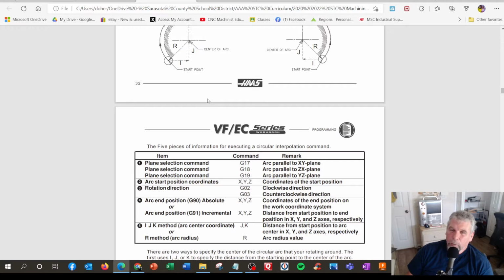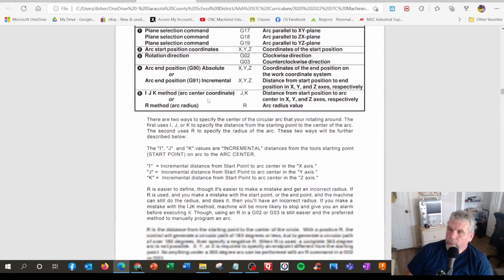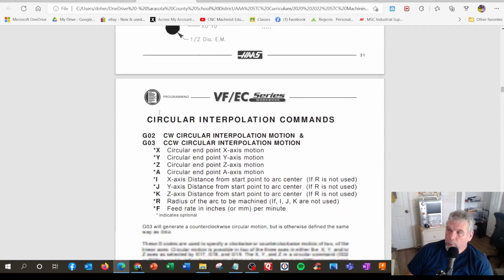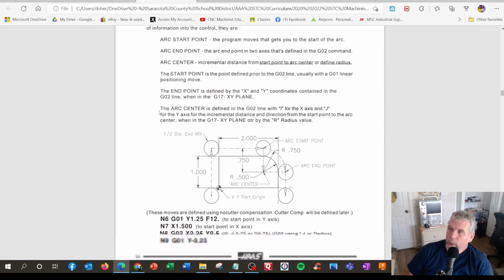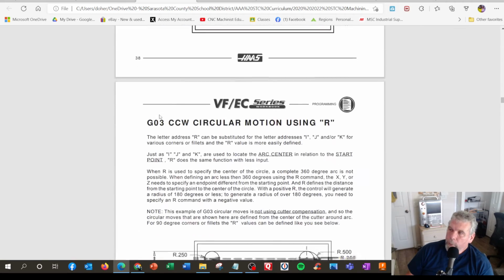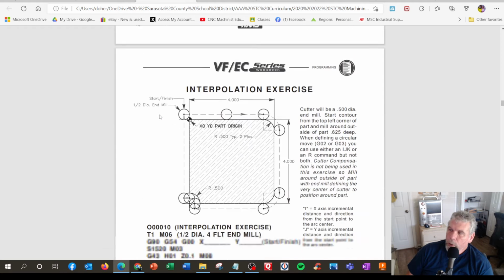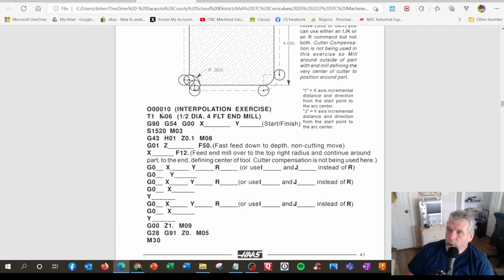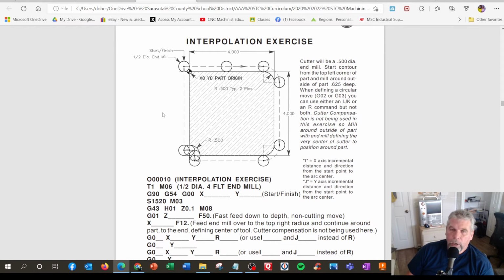And that's actually the same way a 3D printer operates. Other than that, everything else it's doing is miscellaneous codes and a combination of these four codes. Actually simpler than you think. So there's a little discussion here, some reading if you want to do some reading, watch some of the videos. And in this first exercise where we actually write a program, we fill in the blanks. It's called the interpolation exercise, because that's what we're doing. We're interpolating, going from place to place.